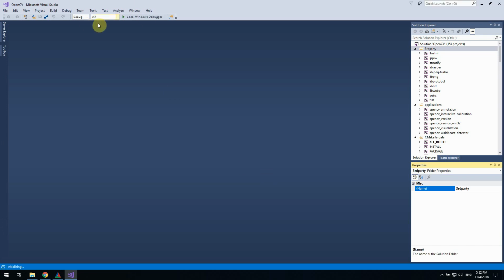Okay, make sure the x64 selected here because we select the Visual Studio 64-bit and we want to compile the OpenCV based on the 64-bit. You must wait until everything done here, then you can build, debug, release, and after that install.